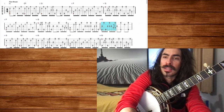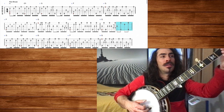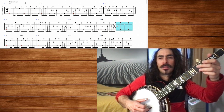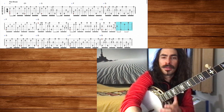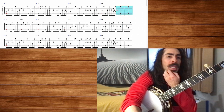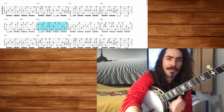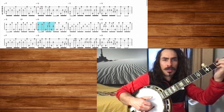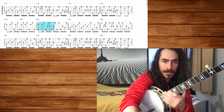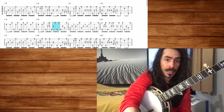And then this right here, this is classic. It's kind of like a Cripple Creek thing. Yeah, just index pinch, not too bad. Okay, so now we're going to go to the next thing. This is the same, we don't need to talk about it. We already talked about that. This looks like the same. That's an abbreviated Foggy Mountain Breakdown. You can see there's that 1, 2, thumb 2 again, but it's kind of clever because it plays the thumb on the 5th string. Square roll right there.